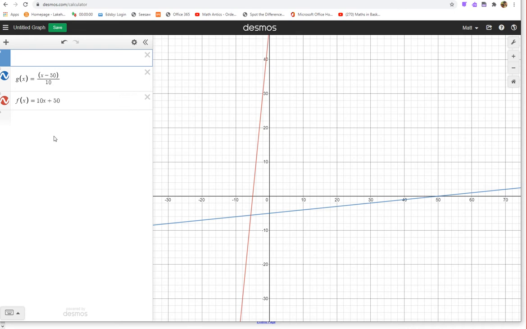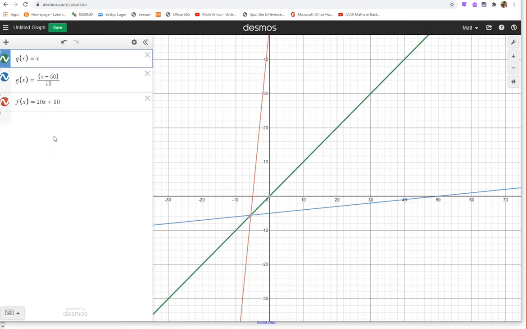So what that is, I'm going to say q at x for my new function, equals x. That's just my line that goes through the origin, and it has a slope of 1. Y equals x. That's what that line is. And this line is essentially a mirror for the two different functions, so they look like they're mirrored on either side.